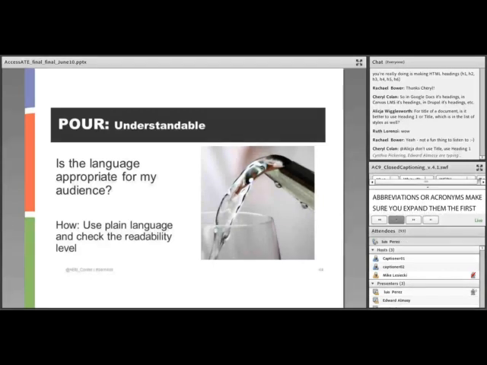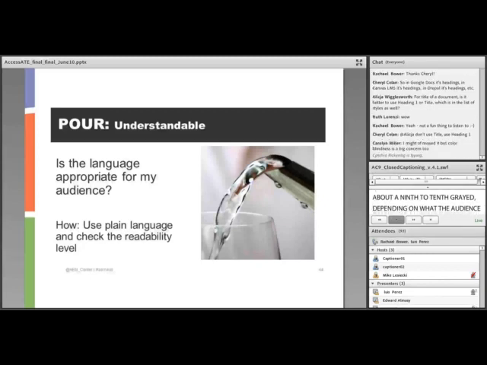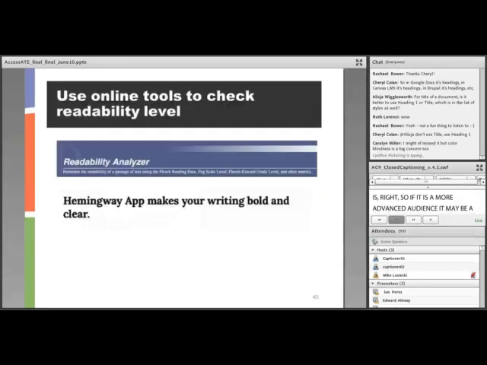And then there's some ways to check the readability level. In fact, Microsoft Office has a built-in readability checker. You can go to your preferences and under spelling and grammar, you can enable the readability statistics, and they can tell you what reading level your document has. And generally, you're aiming for about a 9th to 10th grade, depending on what the audience is, right? So if it's a more advanced audience, it may be a little bit higher. For the general public, that's what you aim for, 9th to 10th grade.